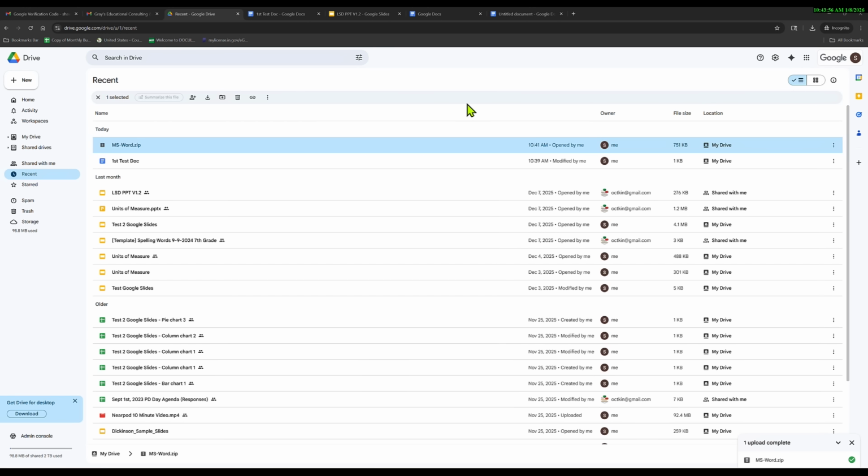Now, it would say that you have a Microsoft Word document and you really want to turn it into a Google Doc. Now, I will warn you that if it's 100, 200, 300 pages, you just don't want to do it. You could try if you got a lot of time on your hands, but you want to make sure that at least if you're going to do that you try a few first, because you don't know if the format is going to come over seamlessly or if you're going to have to do a lot of editing. So that's kind of a warning, but I'm going to show you how to do it anyway.